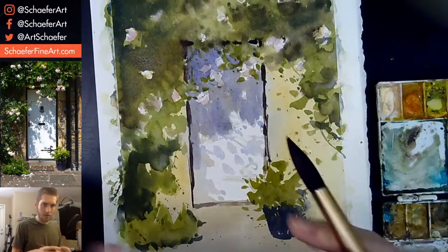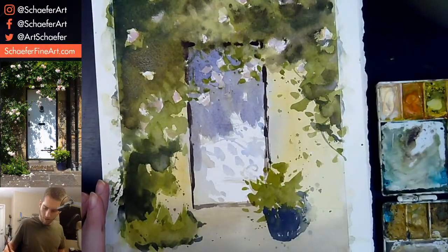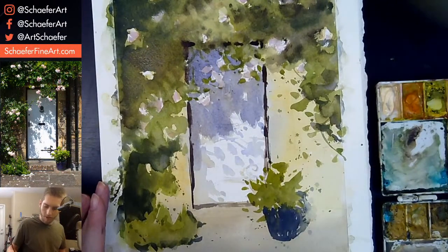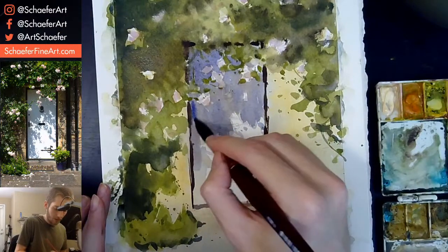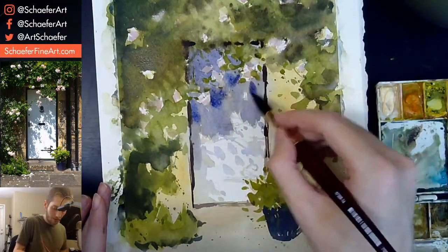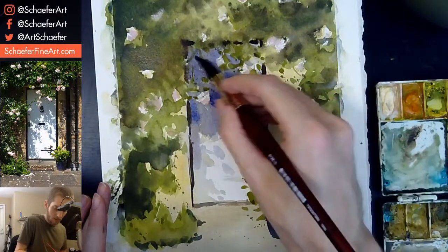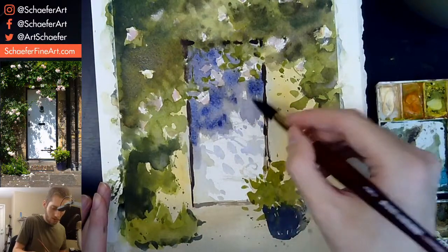There we go. So you see how it's strengthening that? Kind of helped it a bit. I'm a little worried here. But it's okay. I think we'll be all right. Just keep going. We'll just keep going.